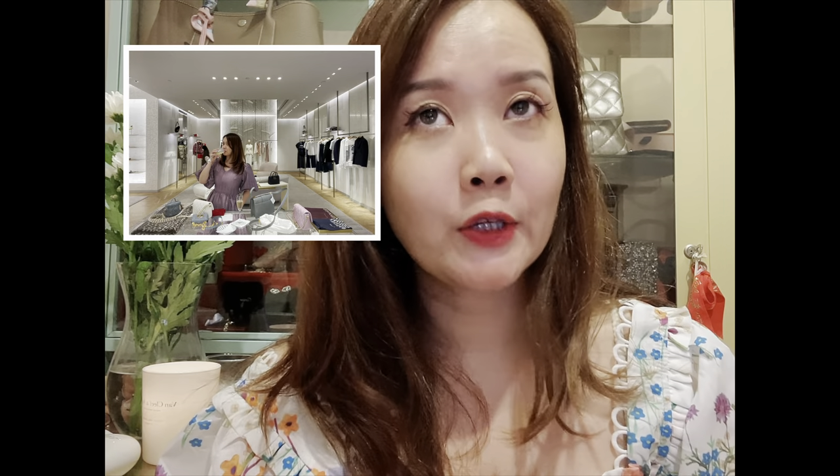I do like Dior shoes as well - more the pumps rather than the flats. I didn't get to try them on; maybe it was the champagne. I'll get to try them on later. But all in all, I did like some stuff at Dior, but I wasn't too sure yet, especially because I just got my white Chanel mini flap the day before, which was kind of unplanned. I didn't expect my SA to be able to get one for me so soon. Obviously when the Chanel SA calls, it's better to get it unless you're not 100% sure. It's just too difficult to get minis nowadays. But I think I'm good with minis now.